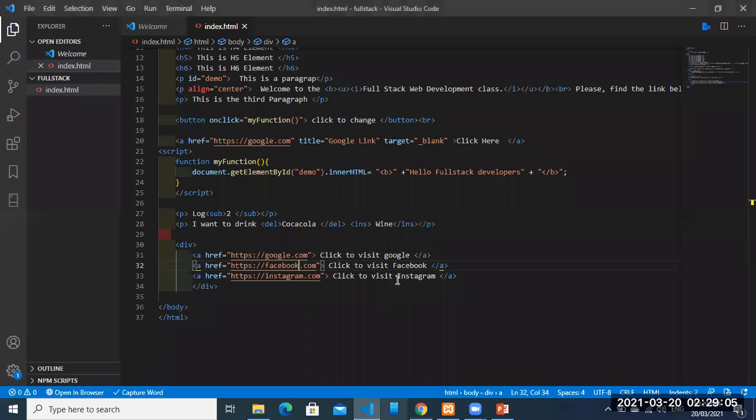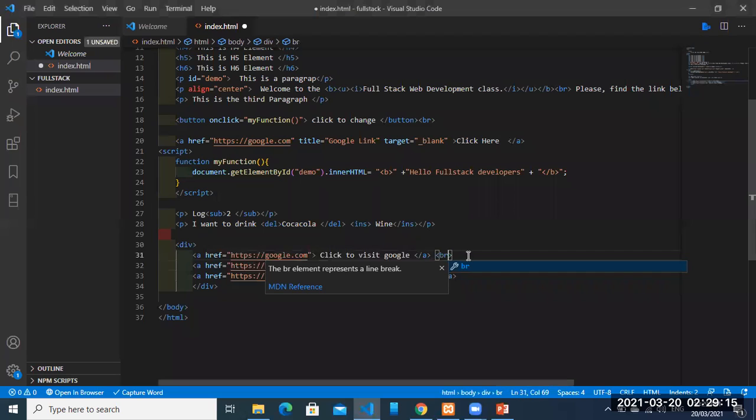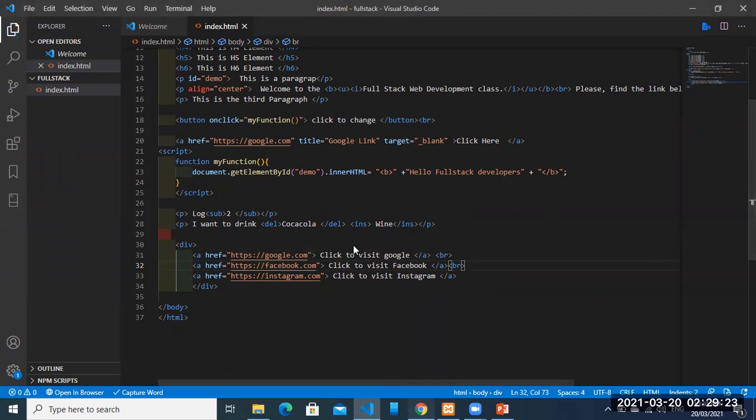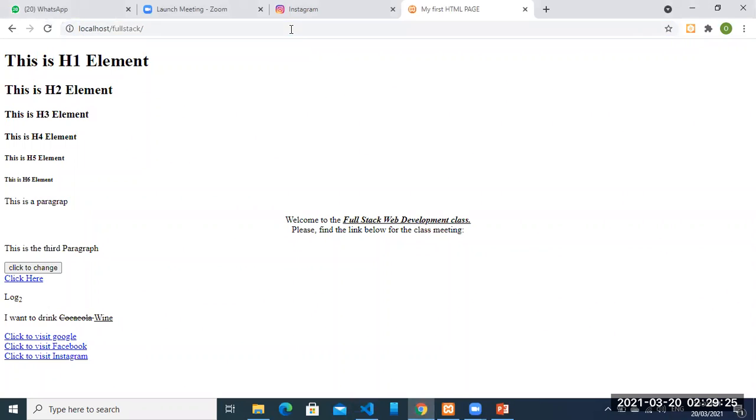Now they're together. So what I can do is break the page so that they come one after the other, or I can use a paragraph tag to enclose the anchor tag. So for this, let's just use a line break. So let me save this back now and reload this page. Now, can you see the links? Can you see it on my screen?